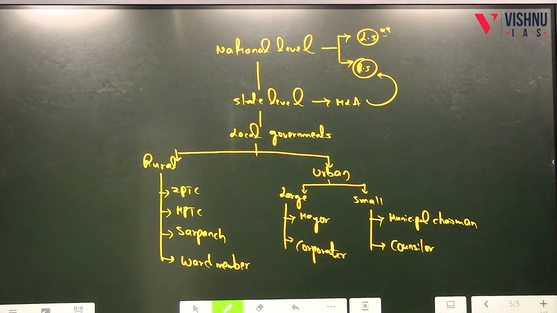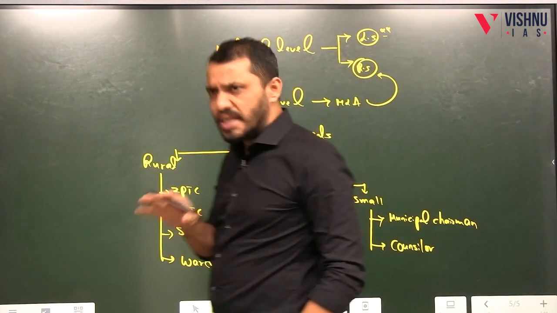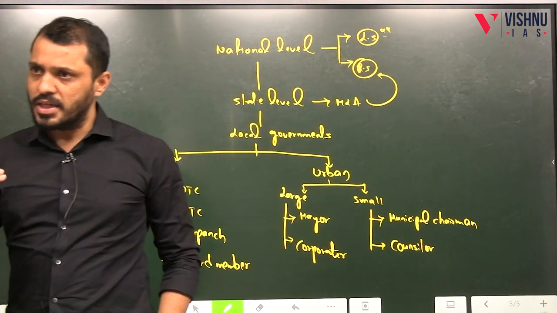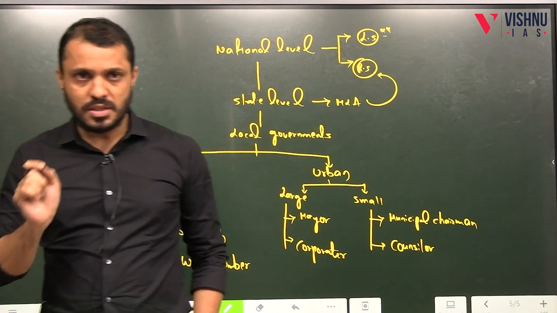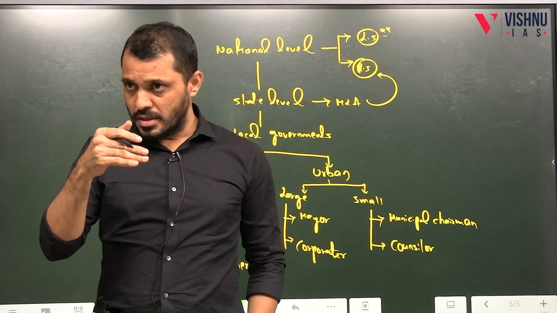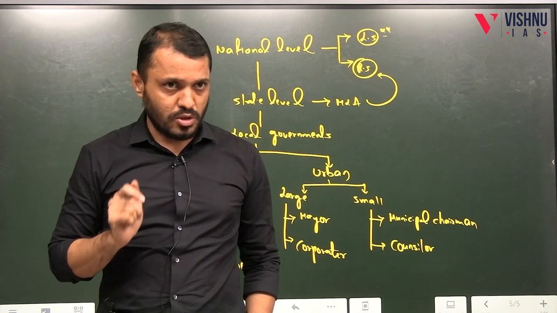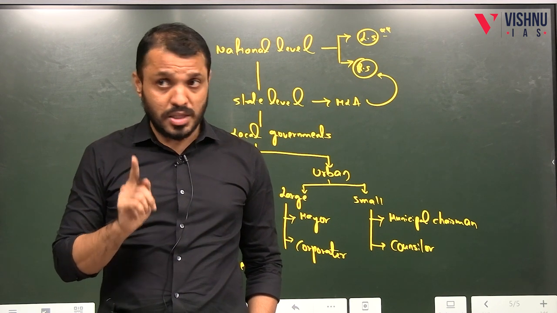Lok Sabha or Rajya Sabha? Lok Sabha. Why Lok Sabha? Members are elected by the people. That is the reason. When you read the Polity, a no confidence motion can be introduced only in the Lok Sabha. You will get these words, don't worry. First, I'm trying to tell you the importance of Lok Sabha. Money bill can be introduced only in the Lok Sabha. Censure motion can be introduced only in the Lok Sabha.